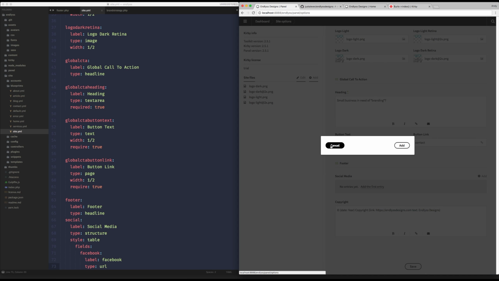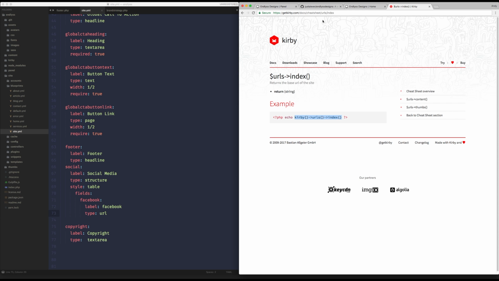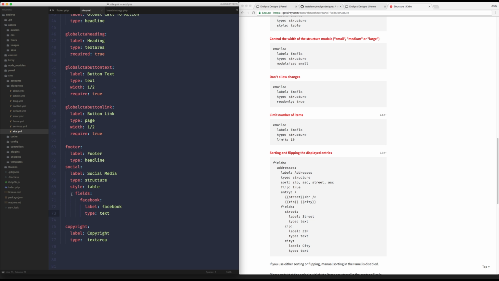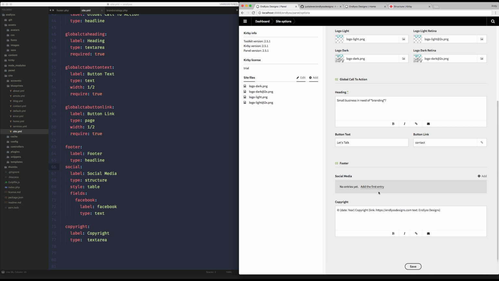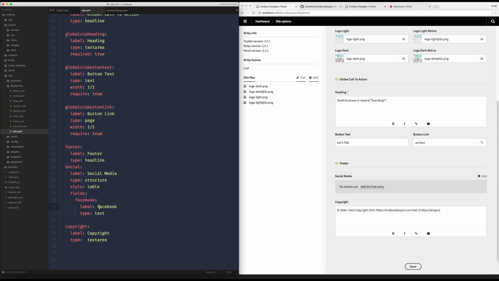Yeah, it's not right. Let me double check. Oh, I think the indentation is off. Fields should be aligned with that. Yep, there we go. Okay, cool. Facebook.